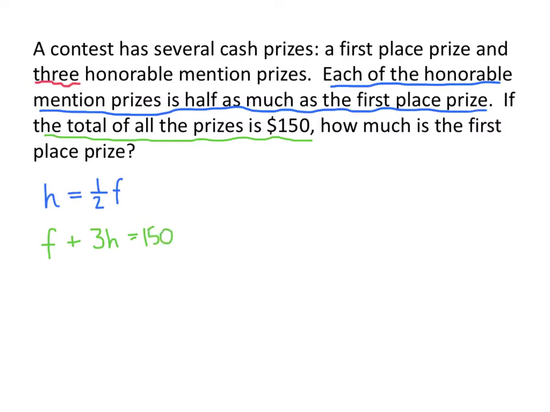So here are our equations. Now what we have to do is use algebra to solve these equations. What you want to notice here is that we've got two variables. We've got our H variable, and we've also got our F variable. And in general, that's something that we don't like. What we'd like to do is try to eliminate one of those variables and get down to a situation where we've got an equation with only one variable in it. So what we're going to do is we're going to substitute. We're going to take this first equation, H equals one half F, and we're going to use that to substitute in for the H in our second equation.